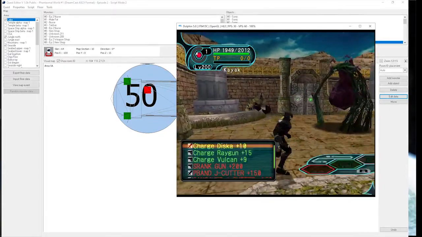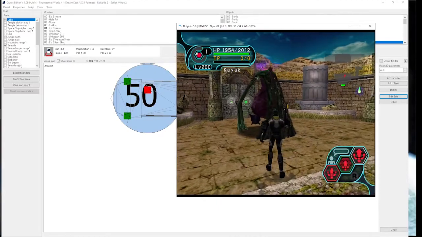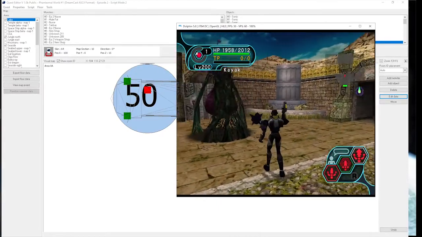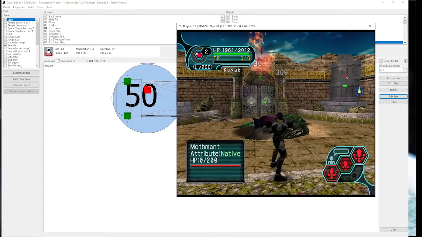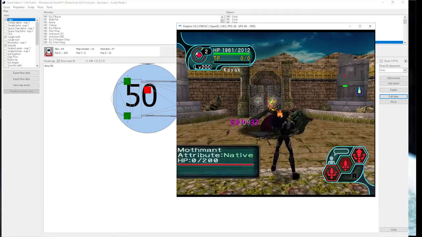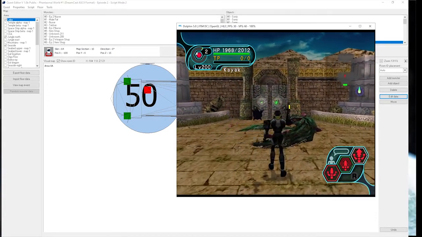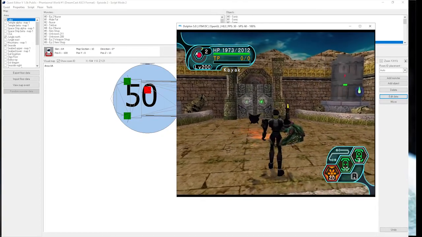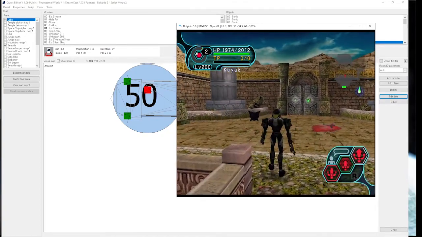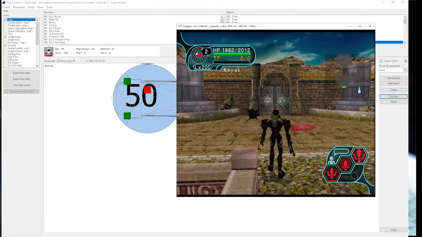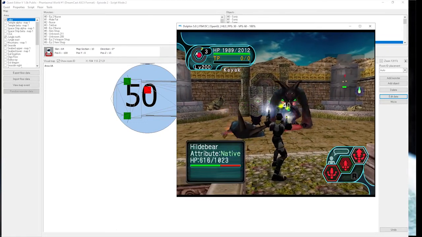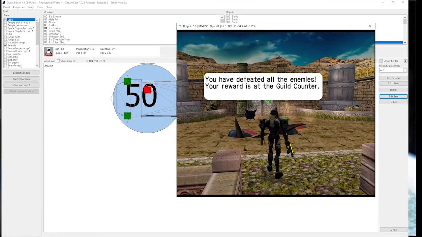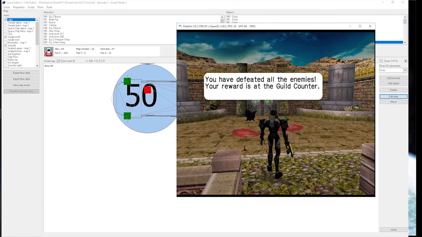Get our soul atomizer. Okay, and that's good. We have defeated all the enemies. We can now return to the guild counter.